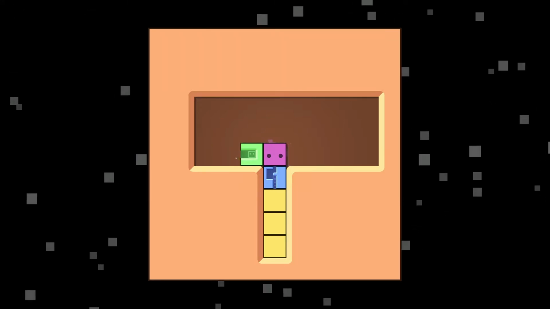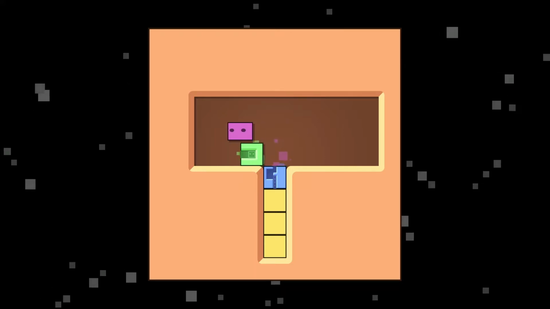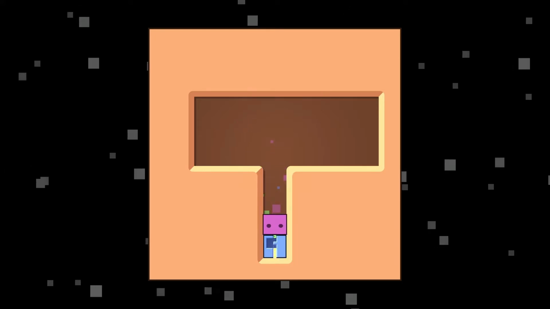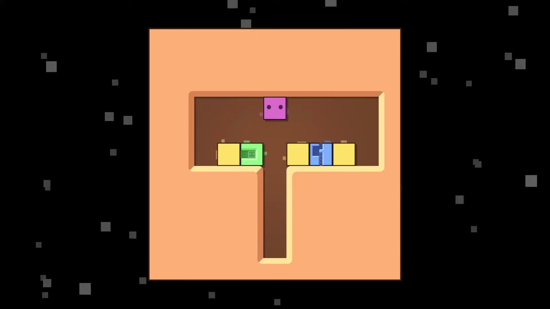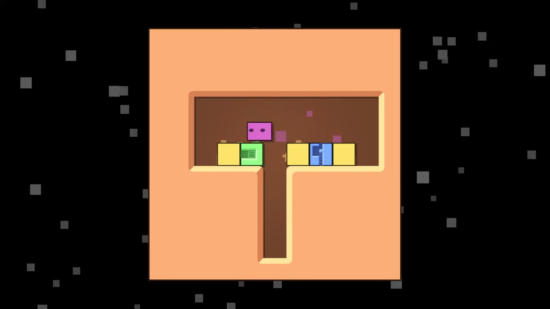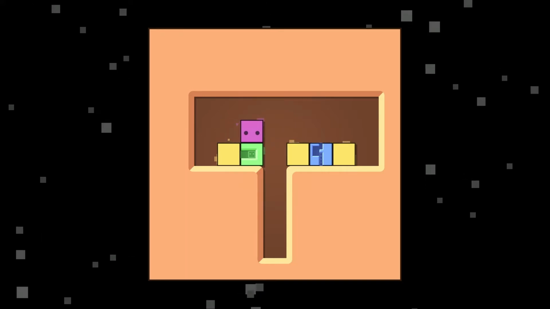Doing this right? No! How am I supposed to do this? Oh no. I'm gonna be stuck again. How am I supposed to get in this green thing?